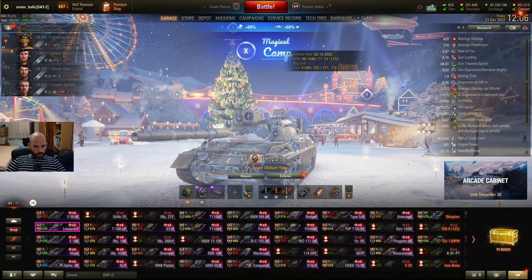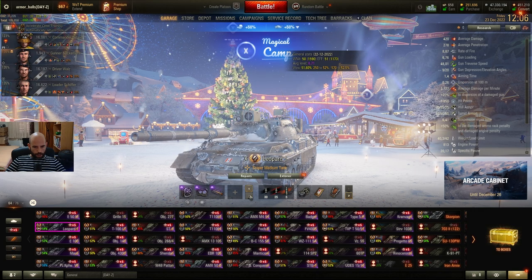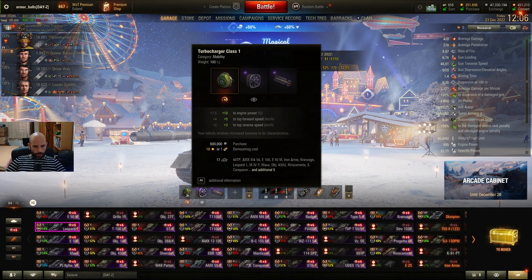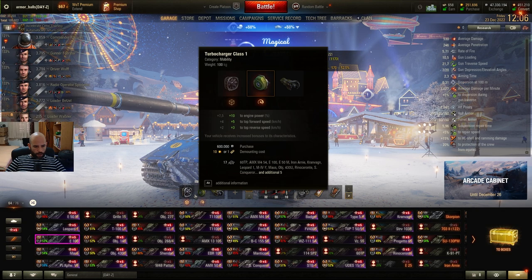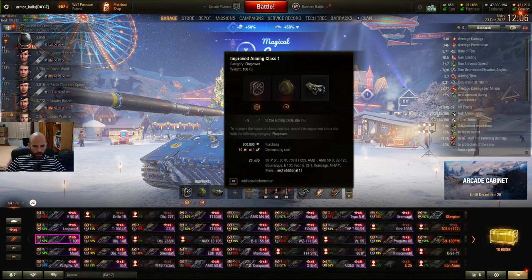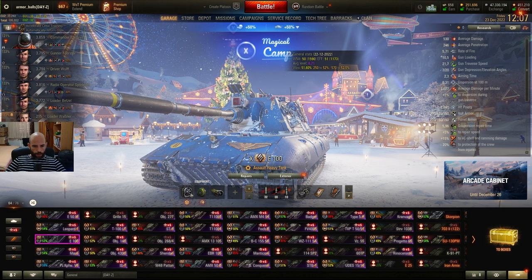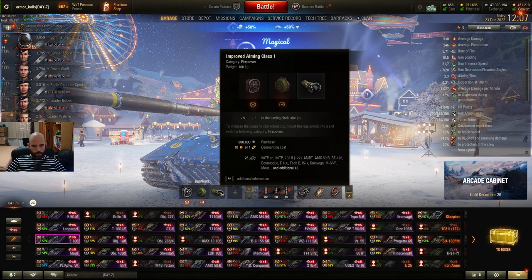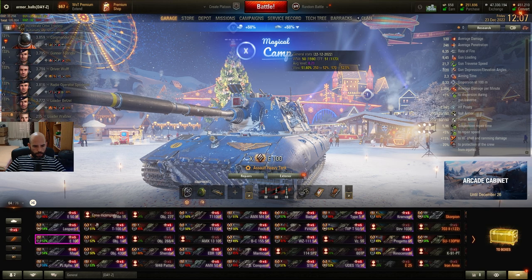Leo is also one of my favorite tanks. I have two equipment setups for this guy, as you can see here. This one is for open maps, and for city maps I put turbo here. This is set up for the E100. I don't play with it so much, so I didn't put a bounty aiming circle here. This is for open maps, so I can have better accuracy, and for city maps I have better reload.